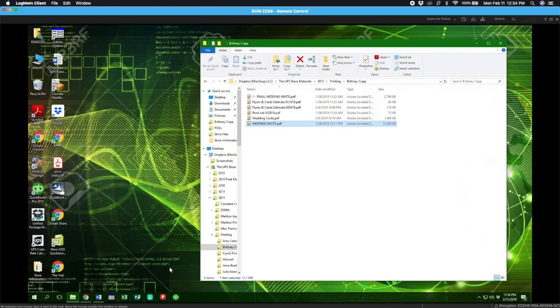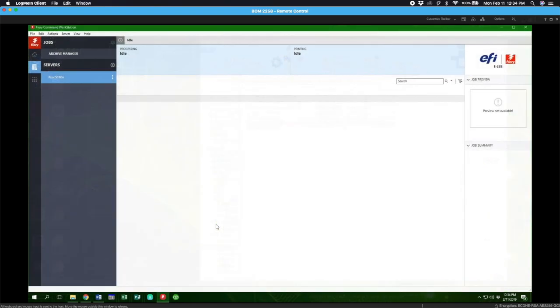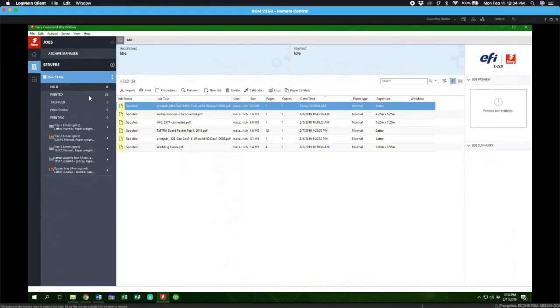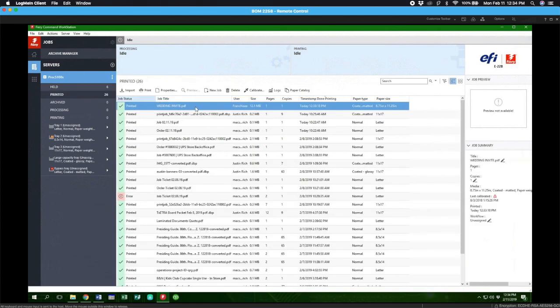Remember when we closed down Acrobat and all our settings changed back to their defaults? Command Workstation isn't like that. I'll reopen Command Workstation, and I know that everything on my printed flyer looks correct based on the original digital artwork from the PDF. So now I'll go back to our Printed tab. On newer versions of Command Workstation, this tab is on the left. On older versions, like the one at Slaughter for instance, the tab is above the file names.